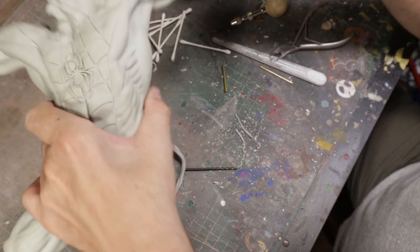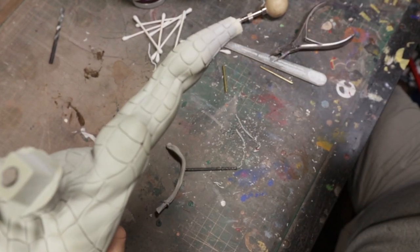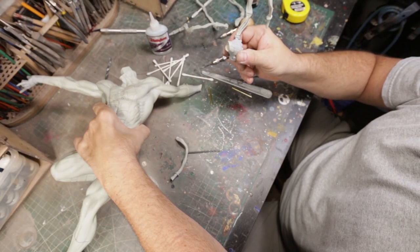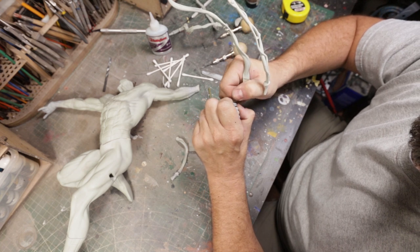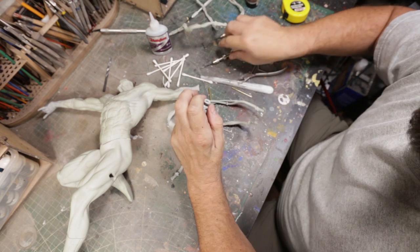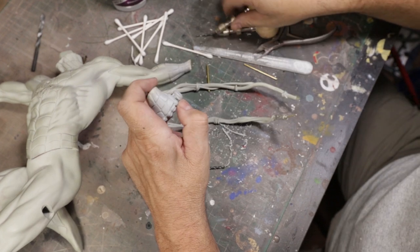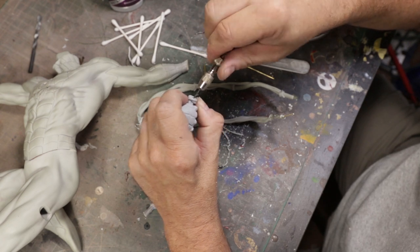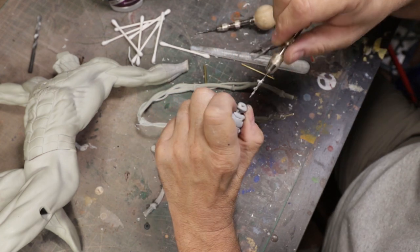Okay, so that's how that's gonna go. Yeah, it comes up like that. I had it going in the wrong way. It's a really pretty tight fit, so I'm going to take my drill, my pin vise, and the web needs to kind of angle this way a little bit, so I'm going to take my pin vise and just kind of make that hole a little and angle it just a little bit.